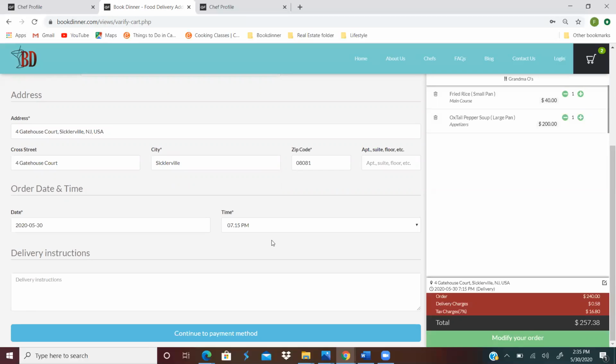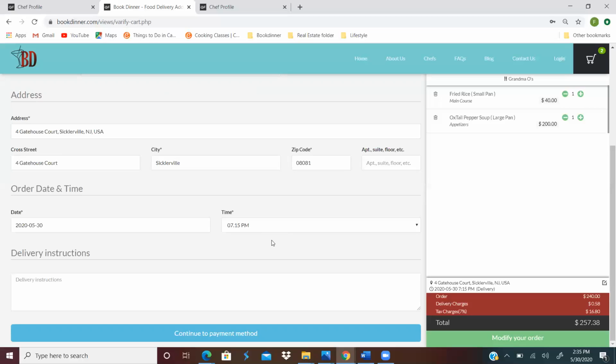Once they click a payment, you'll get a notification. And then basically as a chef, you get to accept or reject the order. So there may be an order which you may not be able to fulfill because it's out of your range and you don't want to accept that order, or it's too large an order, or there's not enough time for some reason, or you're busy. So a number of different reasons why you may reject an order. So we give you that ability to reject the order. It's just cleaner that way.